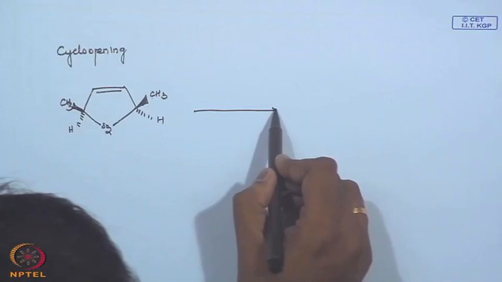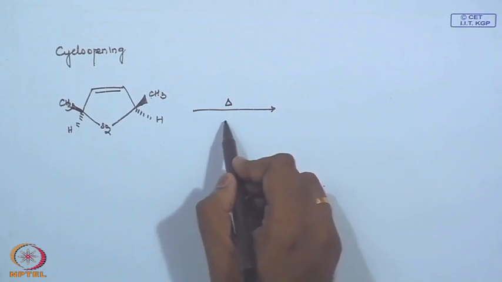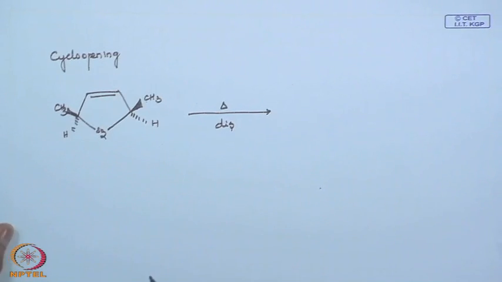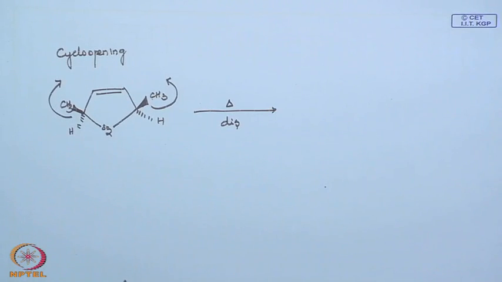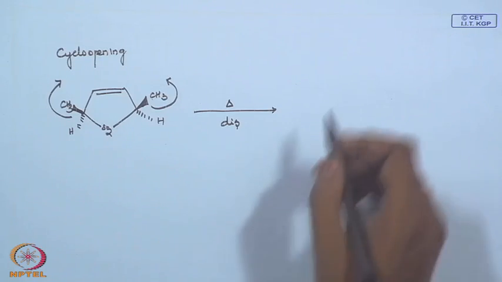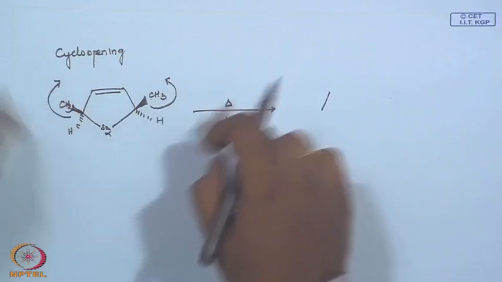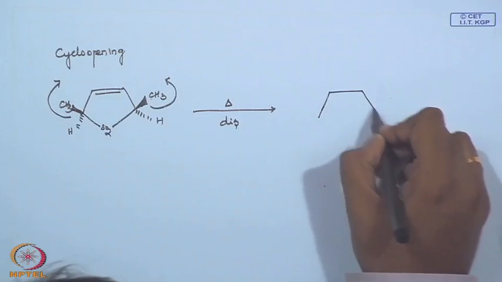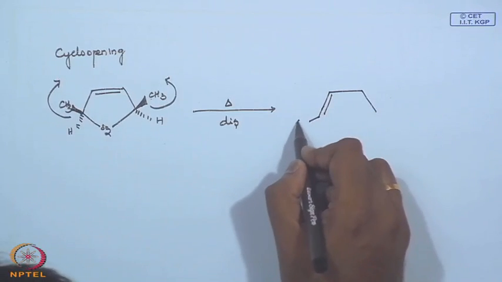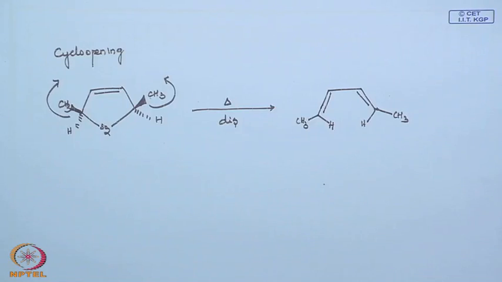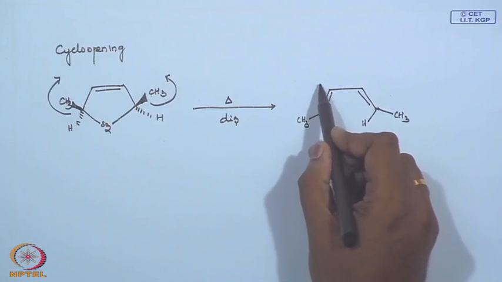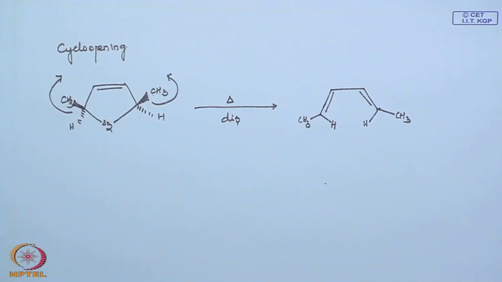So, I have this hydrogen. Now, this system, on heating, undergoes only disrotatory. You know what this is? We have studied in detail. So, it undergoes only disrotatory, that is one clockwise, another anti-clockwise. So, it happens this way, giving you your methyl in both the cases out. In this case the methyl goes out, methyl plus hydrogen, then hydrogen. So, you get only this product. What is this? This is E, Z, opposite directions.